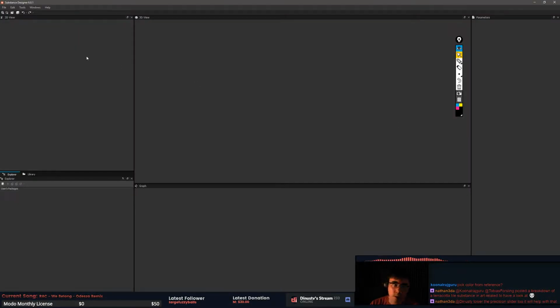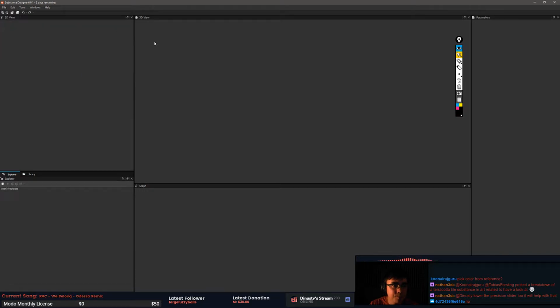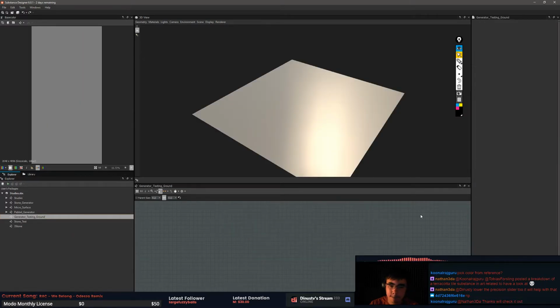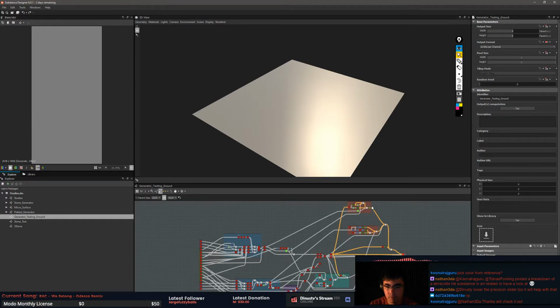Oh, you can adjust the precision slider. I never played with that before. The more you know. Calculate. We're losing more frames. I can see it.